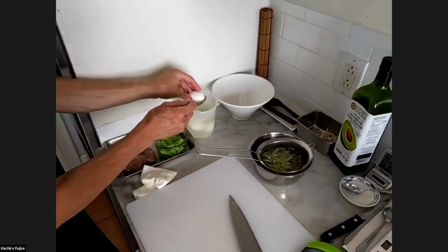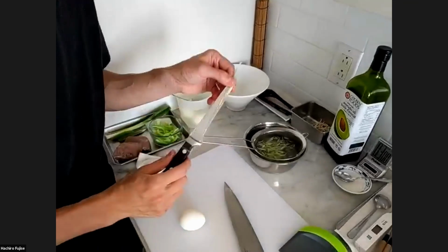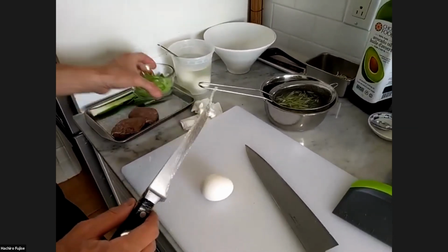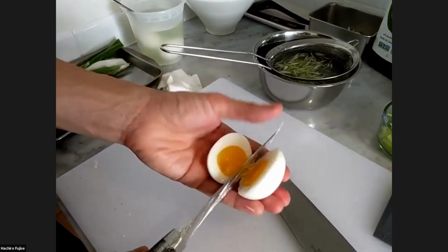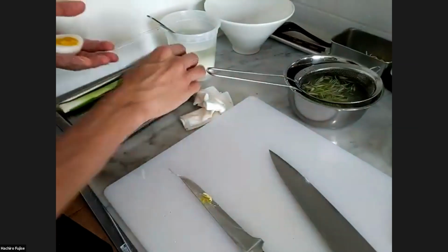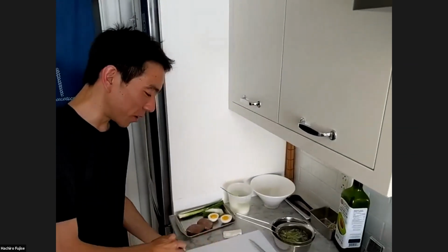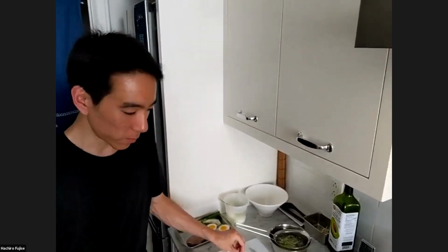And the perfect eggs. I have a piece of butcher paper wrapped in plastic, so when you cut the egg, the yolk won't stick to the knife. It works really well. Looks perfect. This technique was invented by my wife, Aiko. It's really easy to clean the knife, and when you have to cut lots of eggs like this, it's really annoying when the yolk sticks, but this is so perfect.